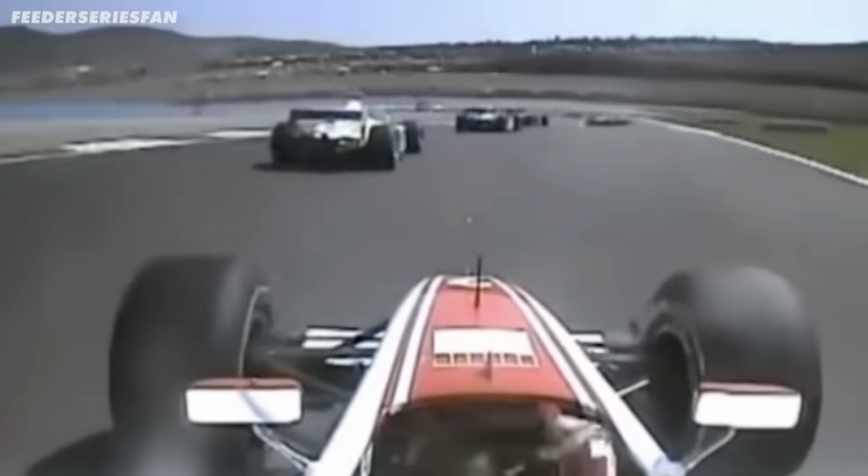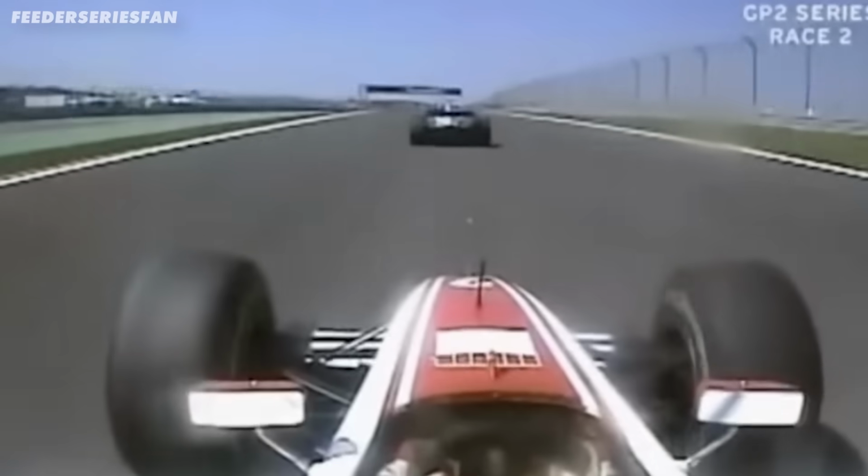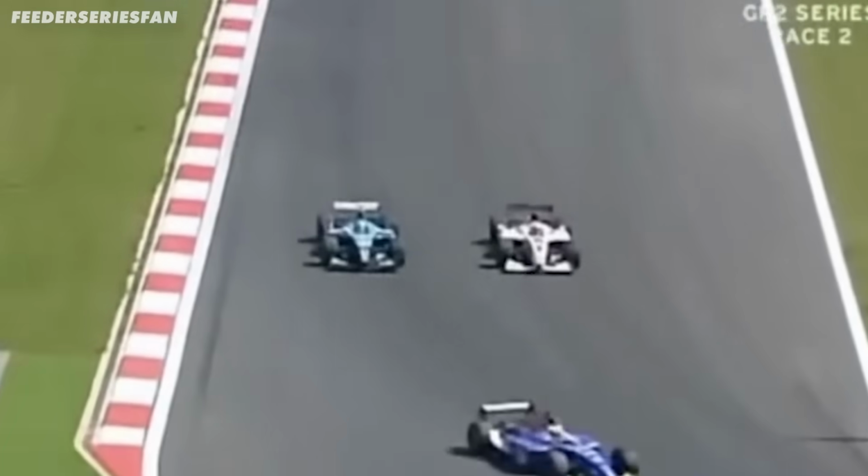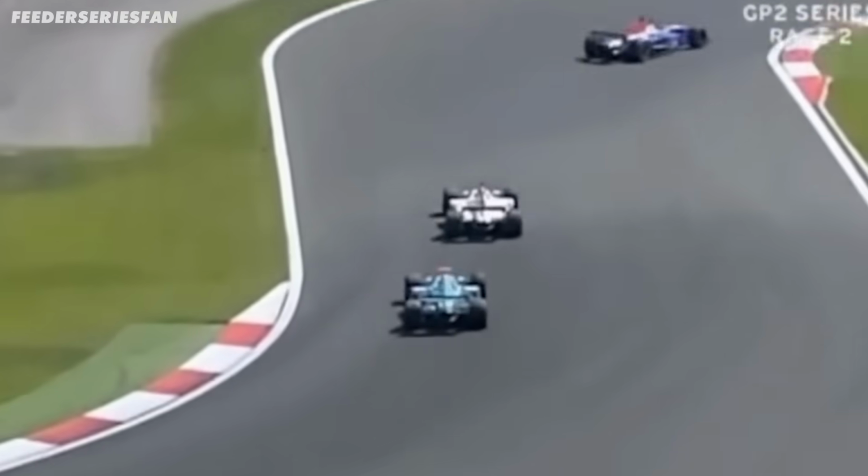This is another one from when Hamilton was in GP2, and he'd spun earlier in the race, meaning he had to come flying back through the pack from the back, and it was an absolute masterclass in overtaking. Just look at this dive bomb. He sent it from absolutely miles back. Super committed and a super clean move.